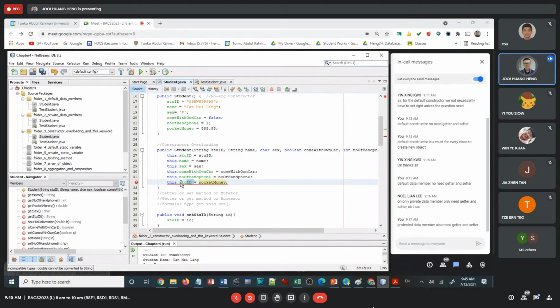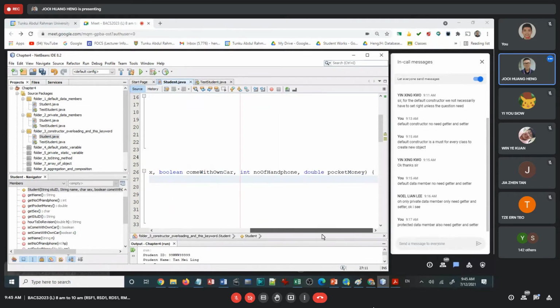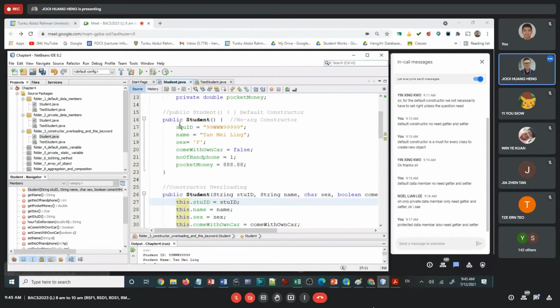Okay, now I can run the exercise only. So now I run the exercise. I hope you can see. Now I use this keyword. So this refers to the class. Then this class, this variable equals the parameter value. Okay, so altogether 6. And this one, we can use like this already.